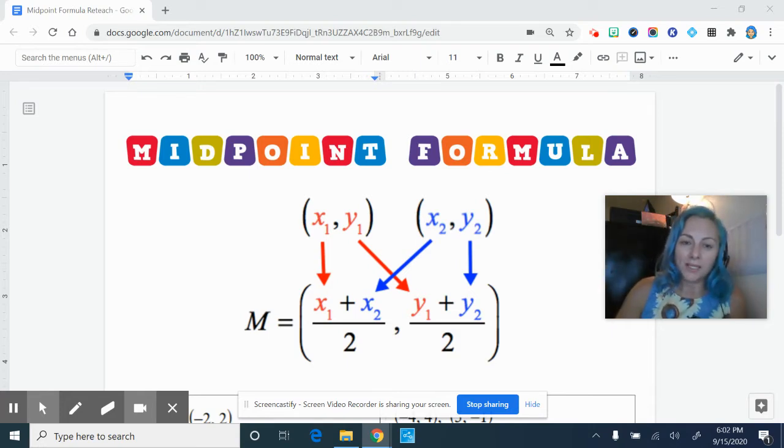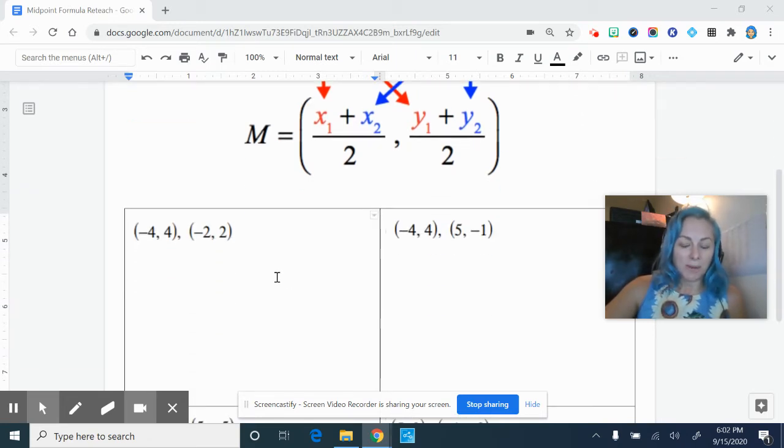So the midpoint, you can add the two x values together and then add the two y values together. Divide each of those sums by 2, and that will give you the coordinates of the midpoint. Another way to think of it is you're taking the average of the x values. So if you add your two x's, and since there's 2, you divide by 2. And then same thing, taking the average of the y's. Because there's two y's, you add them together and you divide by 2.